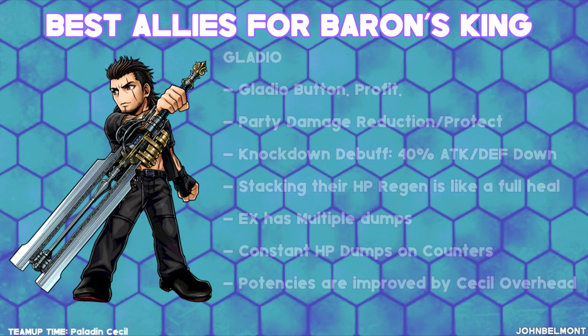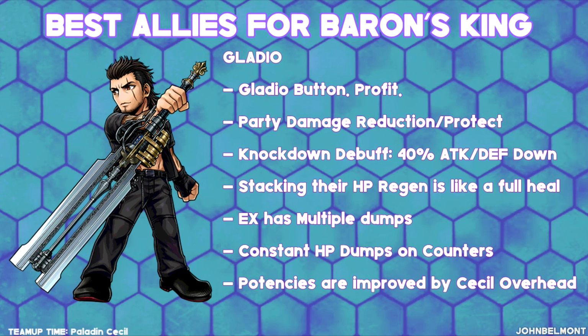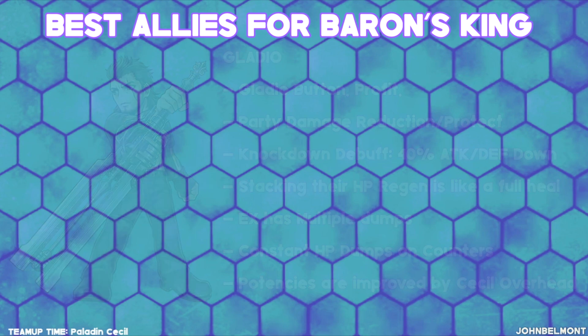Next is Gladio, which I think it's cheating at this point how well Gladio fits anywhere on a team. But in particular, Gladio gives a party brave damage reduction, which blends well with Cecil's defense. And the fact that he has multiple HP dumps on his EX and the constant protect and counter means that he'll be dumping a lot of damage throughout the fight, which will benefit because he has Cecil's LD overhead.